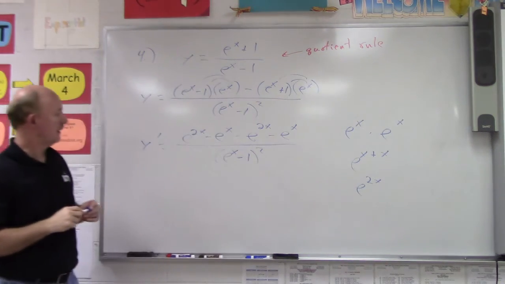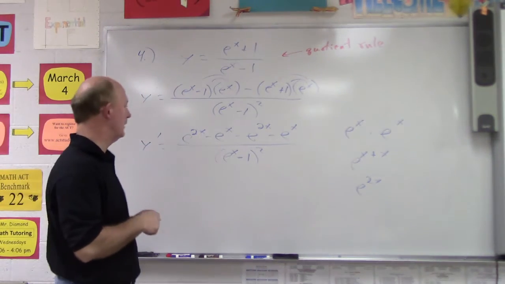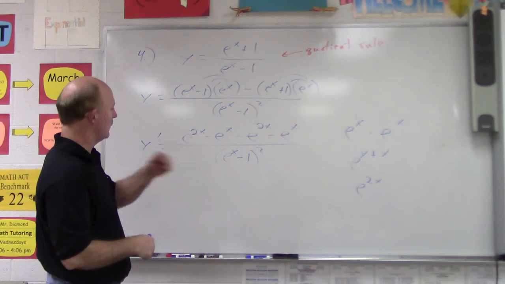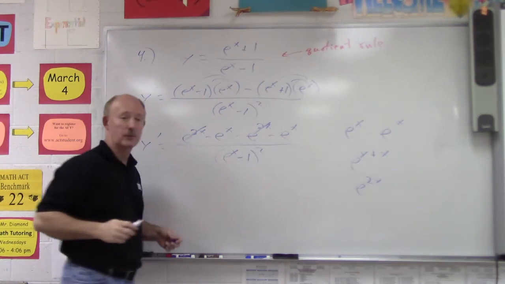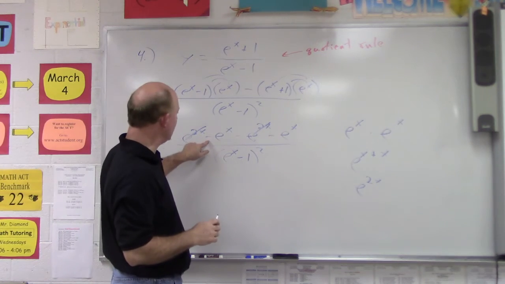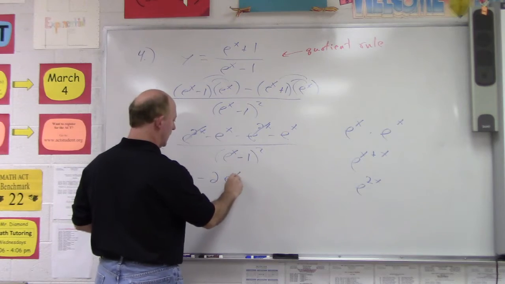All right. Now, we removed our parentheses. All we have to do now is combine like terms and then see if we can do anything from there. Now, looking for like terms, let's see. First of all, these two right here add up to 0, so those are gone. Now we have negative e to the x and negative e to the x. Those are negative 2e to the x on top.